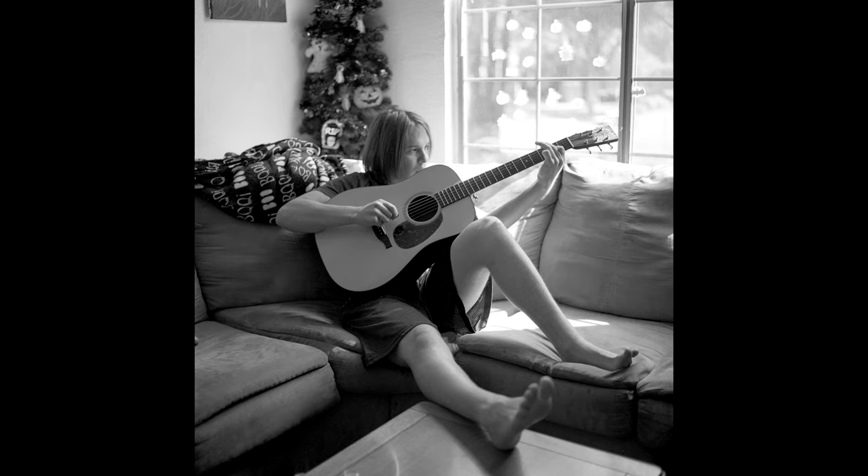What I'd change: first, re-crop so the picture on the wall in the top left isn't in frame — you see part of a picture and wonder what the rest is, stealing focus from the subject. Second, tell your subject there's a blanket on the couch behind them — the blanket has text on it which is distracting, and its different shape and tone makes it stand out. Third, step one step to the left so the subject's head is not in front of the tree growing out of it in the background.